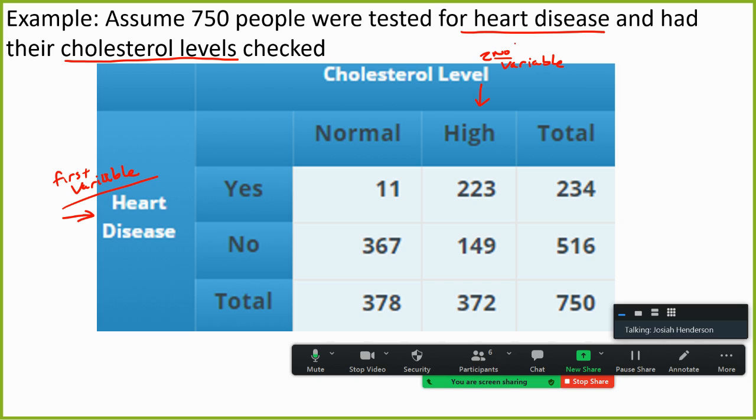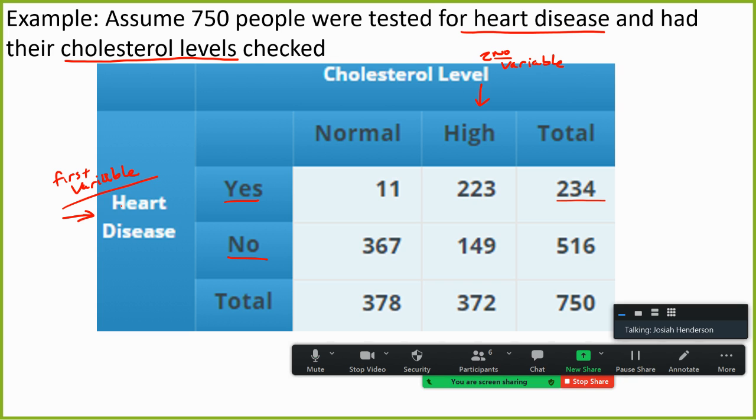So the two variables are like the two different questions on this survey. The first one is just about heart disease. Do you have heart disease? Yes or no? And then you can see the data laid out for those people. So it looks like how many people in total had heart disease? 234. How many people in total did not have heart disease? Can you tell me in the chat or verbally if you can see that in the table? How many people did not have heart disease? Do not.